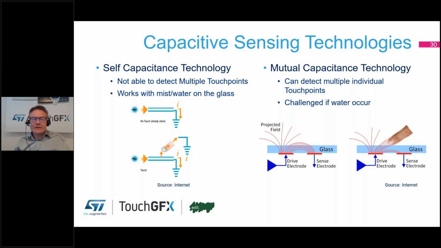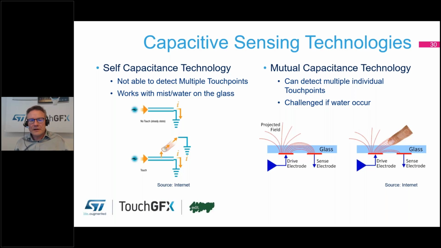That technology is, however, a little bit of a challenge if you have water on it, and you can imagine why: your finger acts as a bridge, and water will act as a bridge. But with a limited amount of water on it, it can still detect it. But once you start sliding your finger around, then the controller gets confused and is not really sure where the real touch is that I want to detect.